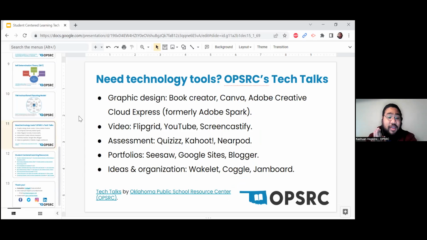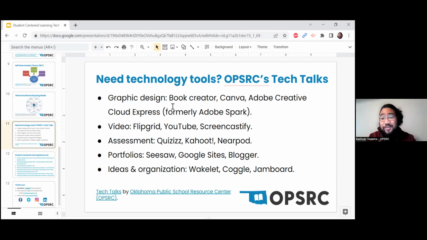Next is the same page that I connected to the distance learning environment business that I was talking about last week. If you need some technology tools, I try to group them by function on there. And if you need somebody to talk about any one of these tools, I've done it through the TechTalks, or you could shoot me an email or Kurt as well. Either one of us should be able to chat at least about any one of these tools that are on there. So, yeah, take a look. I think they do these specific functions very well.